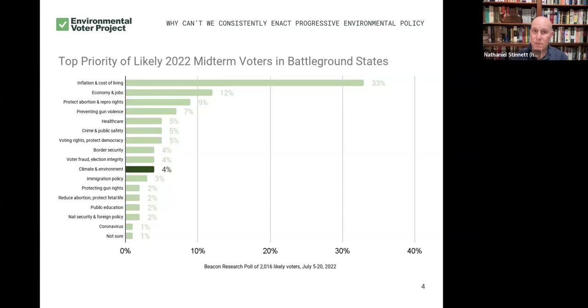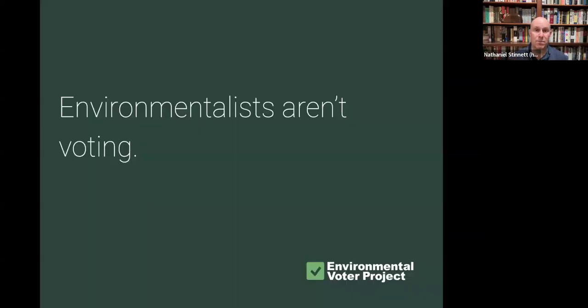But even more important than those two reasons I just gave you is a third really important reason. The reason we take this particular approach to building the political power of the climate movement is because it turns out that the reason so few voters list climate as their top priority is not because too few Americans care about climate change. Actually, it turns out there are tens of millions of Americans who care so deeply about climate and the environment that they list it as their number one priority. So why aren't they showing up in polls of likely voters like this? Well, for one pretty simple reason.